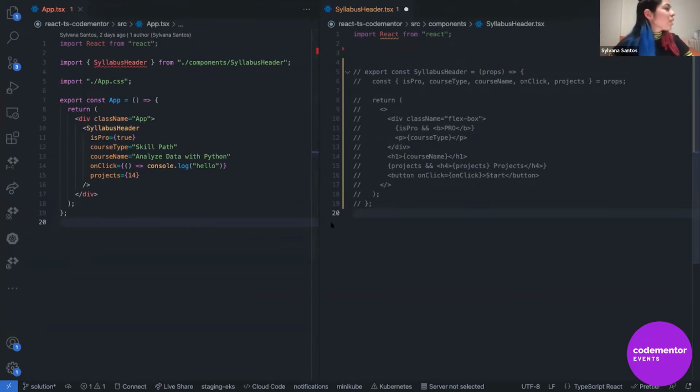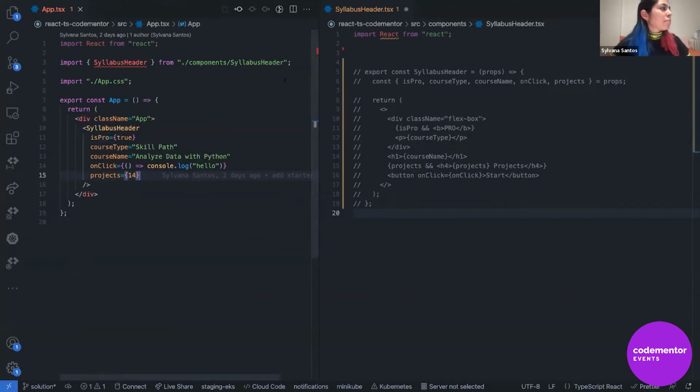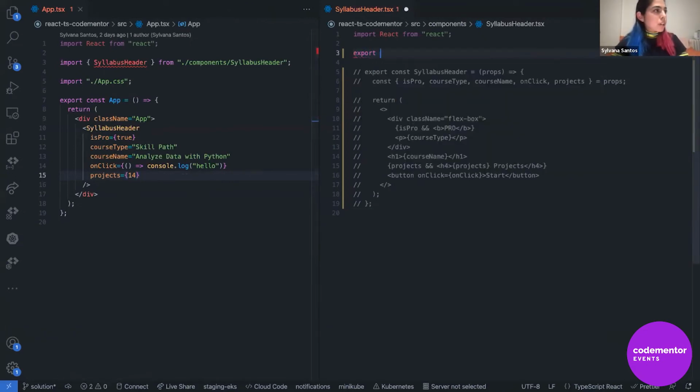Cool. So we're going to go ahead and get rid of that component here, and gonna pause on the app.tsx. I know there's an error there right now, but all I'm going to do is I'm just going to export const syllabus header. I'm just basically gonna rewrite this, but it's just going to be an empty component right now.